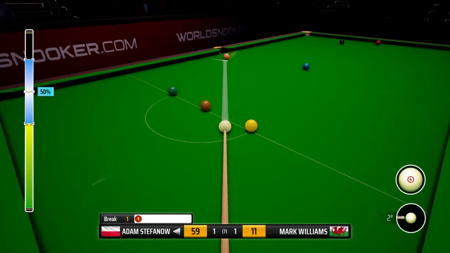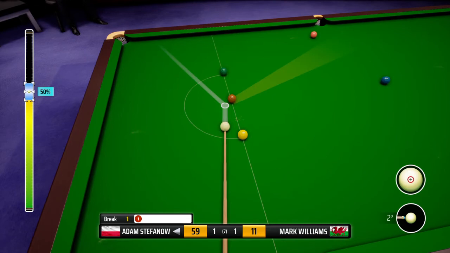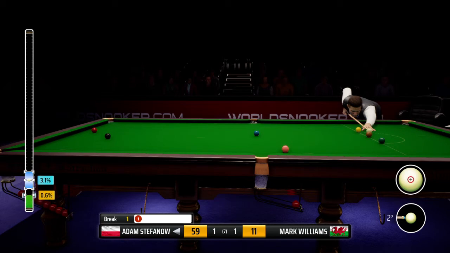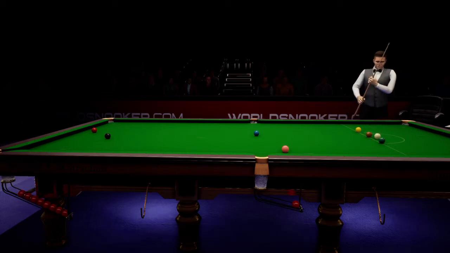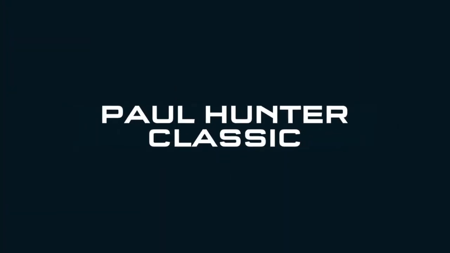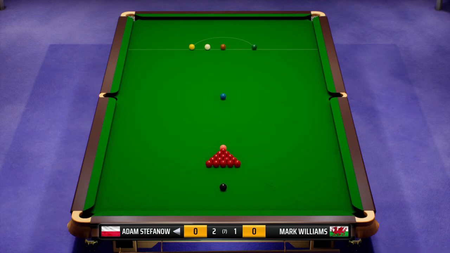One. Let's test his skills here. Let's try and snooker him. That's the result he was after. Adam Stefanow, 1. Will he concede? Ah, yes, he conceded. Okay then, let's leave this episode here. We are playing Mark Williams in the Paul Hunter Classic Tournament, and we are leading 2-1.